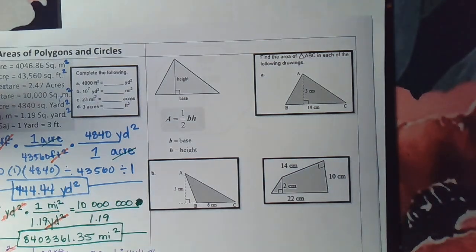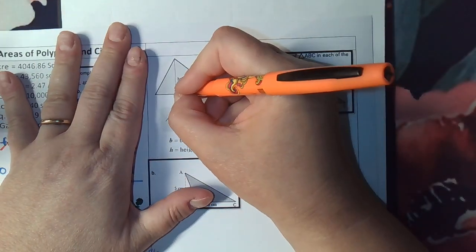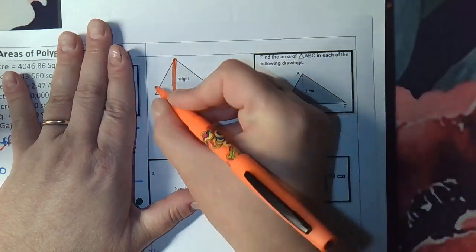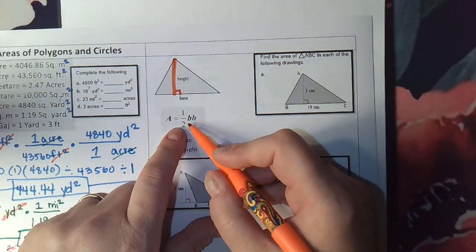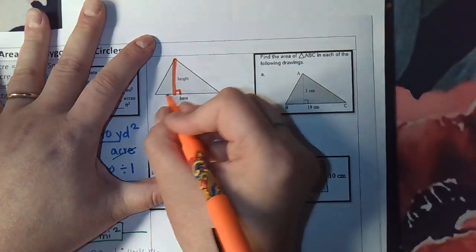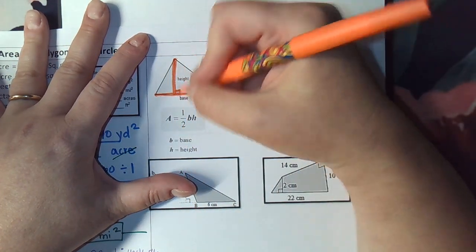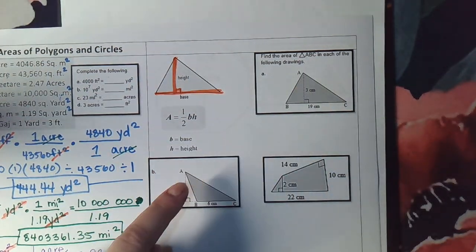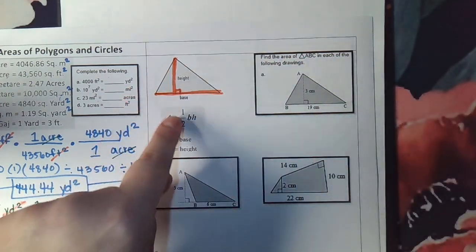Okay. Now let's talk about actual area of a shape. For a triangle that has a right angle in it, from its height to the base, if it creates a right angle, which it will, the area is 1/2 base times height, and the base is the whole thing along the bottom. The height is that up and down piece of the triangle. Okay? And all 3 of these homework problems look like different triangles, but we use the same formula.